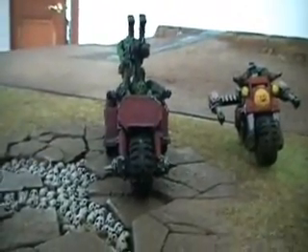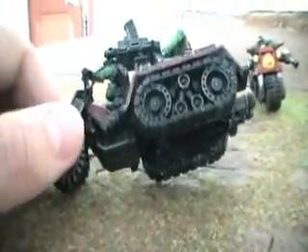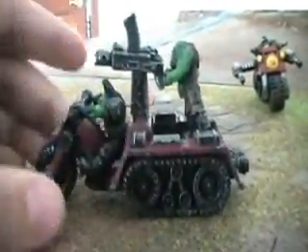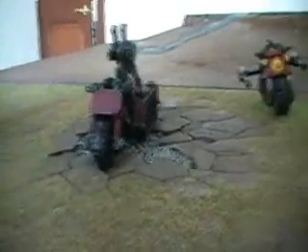Okay, anyway, you got your fast attack choices. This is not fast attack, that's a troop choice. It does not even take up a troop choice. You got your buggies or war tracks. Now, I think the thing about the war tracks is that they can go through difficult terrain easier, but the buggies are a lot faster, and I think they're better looking than these little bike things. And then you got, this is the old bike.